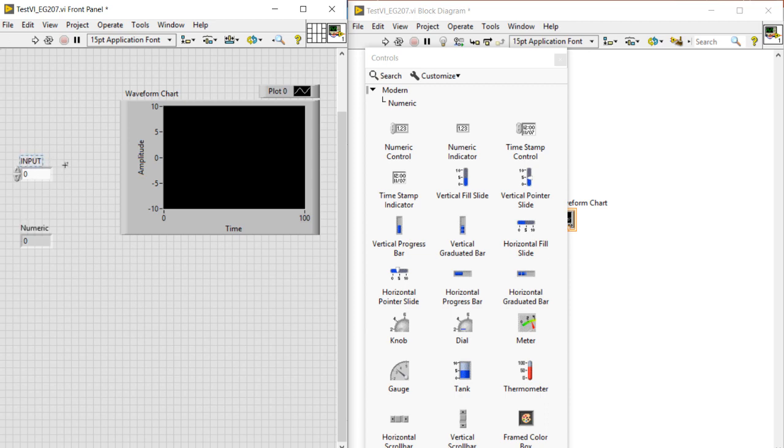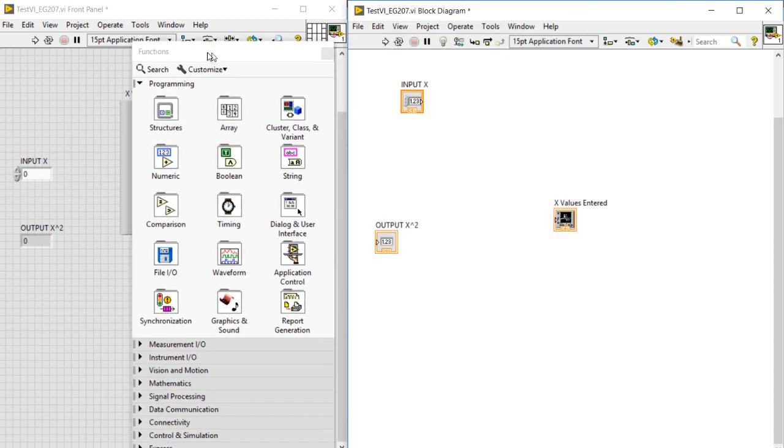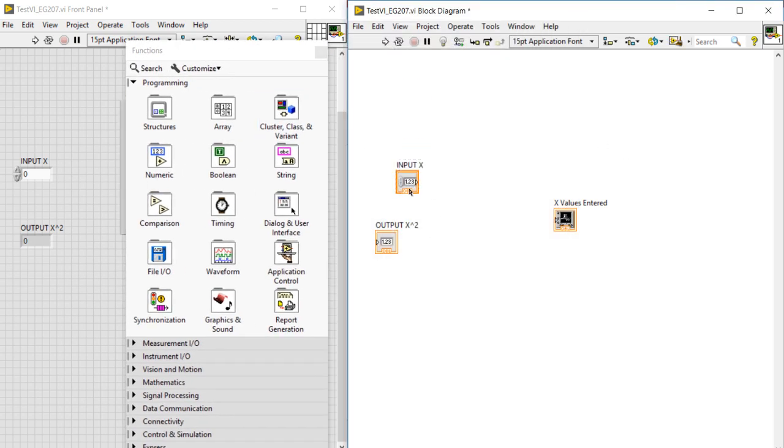And I'm going to call this X. We'll do x squared. Okay. So I have three things in my front panel. Now I'm going to move my functions out of the way. I have input x, I have output x squared, and I have x values entered.